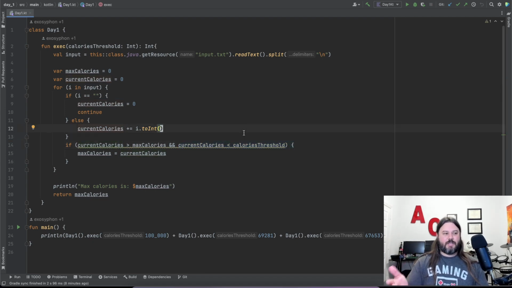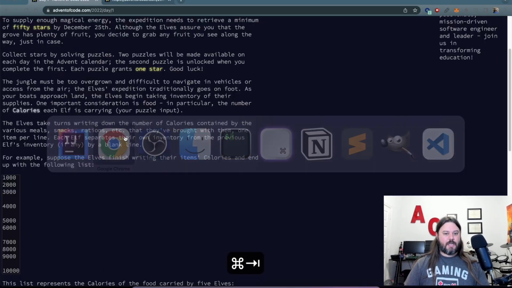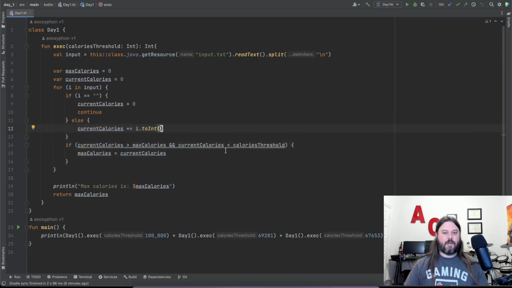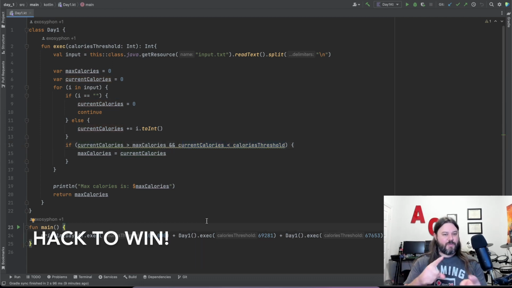And that was actually for the day two part, which we can see if we go down here. So we can see, hey, how many calories are these elves carrying? And this is for the top 3 elves. We were able to see that here, and just setting a threshold lets us loop through it multiple times, and then we can run it several times and get to that solution without having to actually implement the full thing. But stay tuned, the functional one is much nicer.